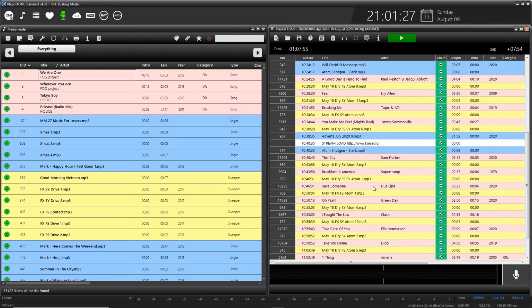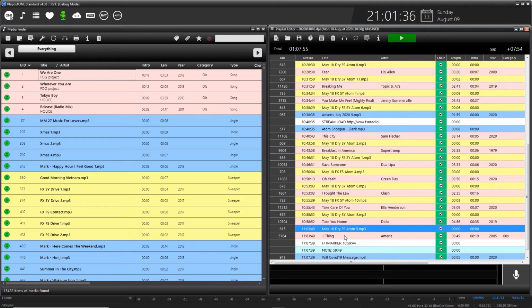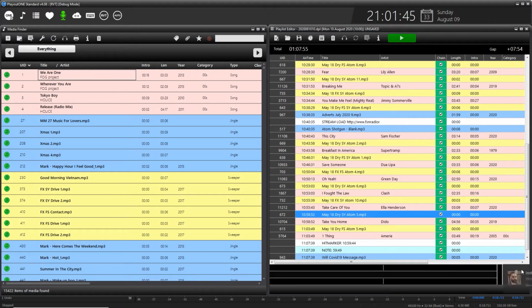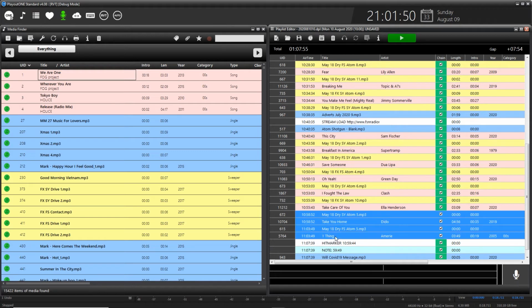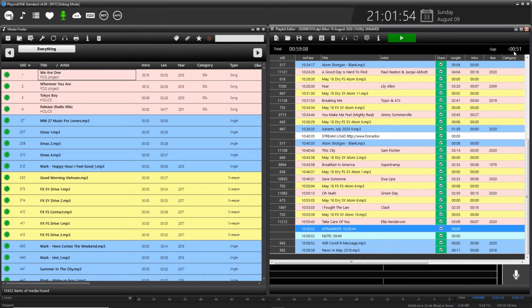If you've got an under gap, let's say here, because you think, right, okay, my last song in the hour has to be Dido and Take You Home, then you're thinking, aha, I'm going to have to delete a song somewhere else in this hour to fit. If you're looking at this and thinking, right, my last song in the hour, thank you, Mutaf, for liking my photo. If you're thinking that the last song here will be Ella Henderson and Take Care of You, delete that and you've got an underrun of 51 seconds. Make sure you have something to fill that 51 seconds.